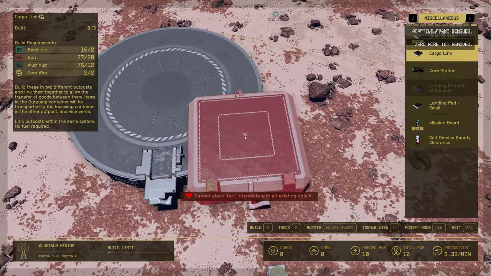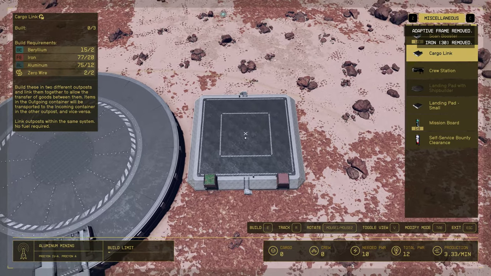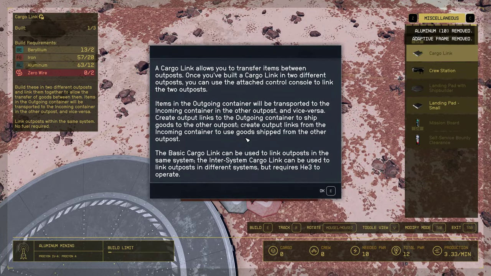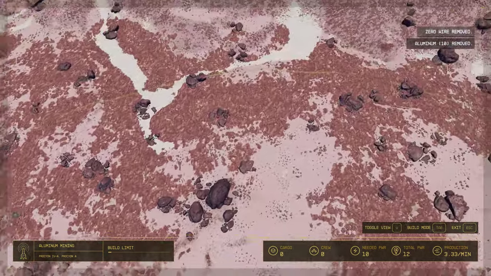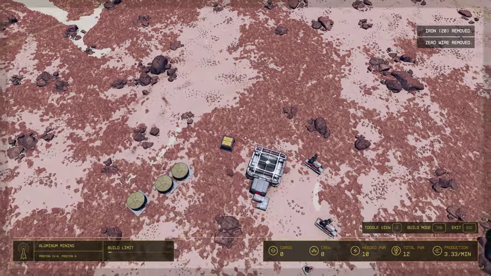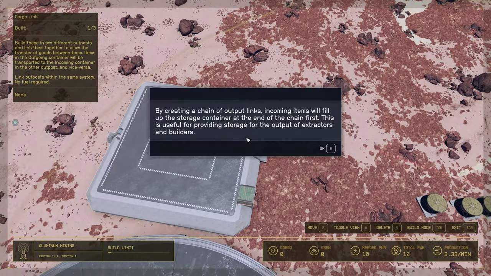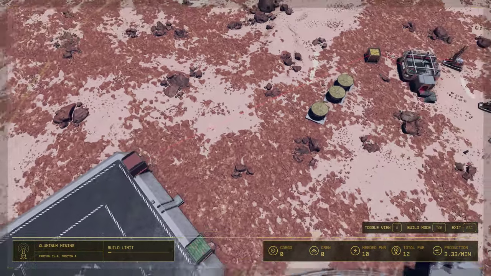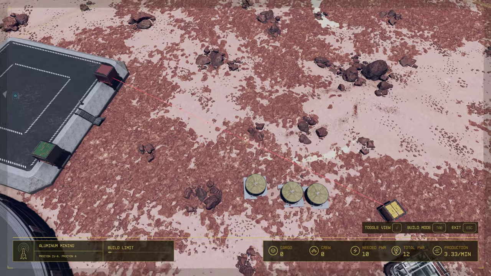Go ahead and build a cargo link since we have everything needed to do that. And then from the container, where's the container? From the container, we'll link to the cargo link and then build a cargo link in the other base and have the aluminum shipped. No, actually, that's not what I want to do at all.